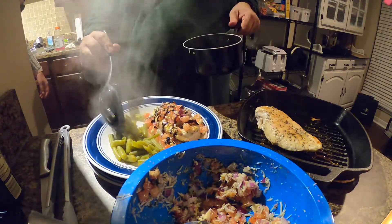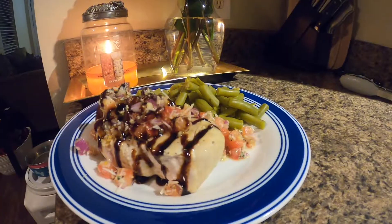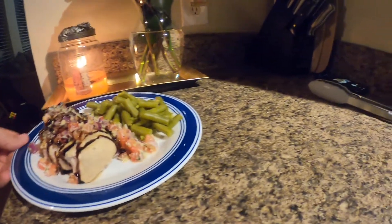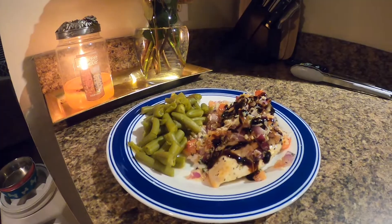And of course a vegetable — we went with a can of green beans because we just need to get rid of it; we don't really eat canned vegetables anymore. That's it guys — bruschetta chicken, super easy, and it's very keto friendly, which is the most important thing. It's nice after a long day of work and working out to have something that's really going to fill you up. If you have leftovers, it's amazing for lunch as well. I prefer it cold, but you can separately heat up the chicken and throw the toppings back on — it works just as well.